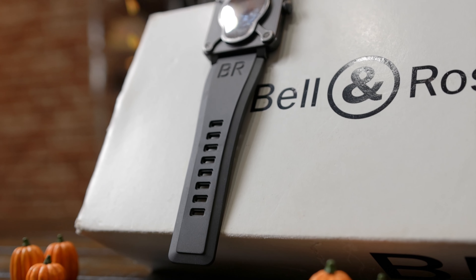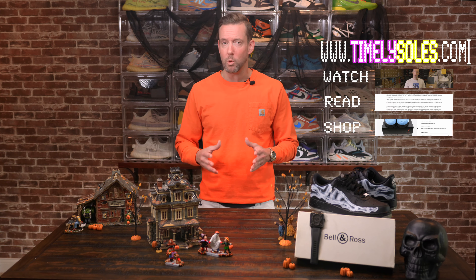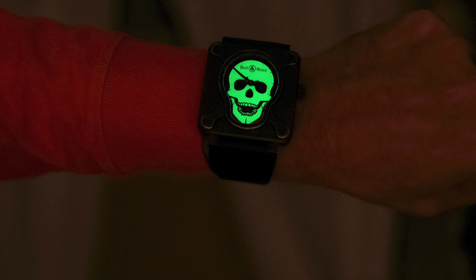This is especially true when you pair it with the Air Force Ones — more on those shortly. Despite its bold design, the BR-01 Airborne remains comfortable to wear, thanks to a choice of strap materials. Whether you prefer leather for a classic look or rubber for a sportier feel, this watch caters to your comfort without compromising on style. The Bell and Ross Airborne is more than just a watch. It's a statement piece that reflects your unique style, love for history, and will help you crush Halloween night without having to put on a monkey costume.